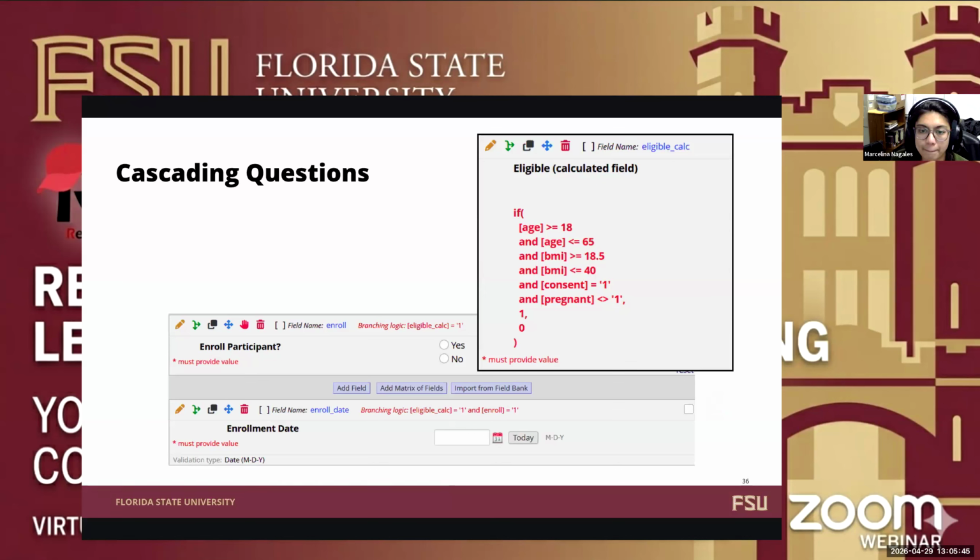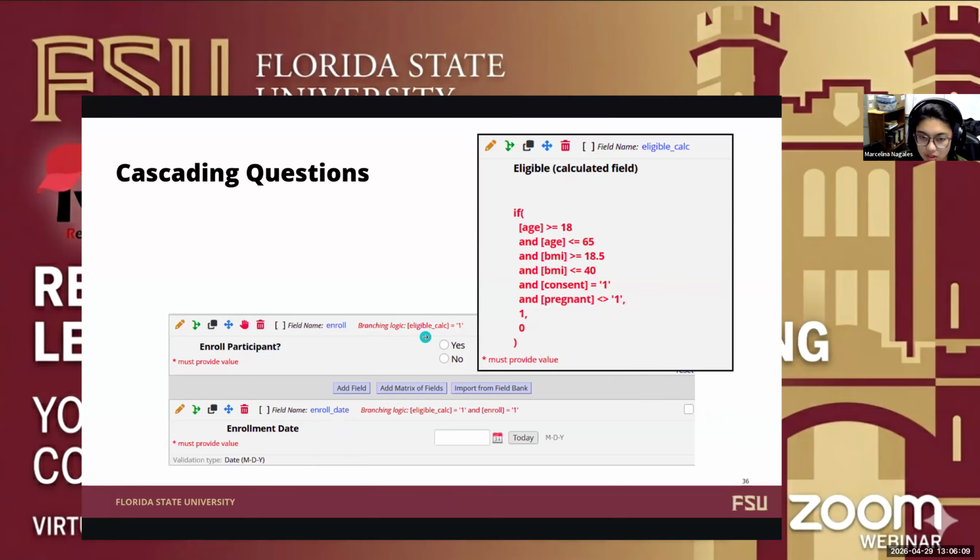And then for cascading questions in terms of our advanced section, we're utilizing that same eligible calculation field. When eligible calculation equals 1, we have the option to enroll the participant. And then once enrolled participant is filled out, and if they are being enrolled, then we can open the enrollment date.